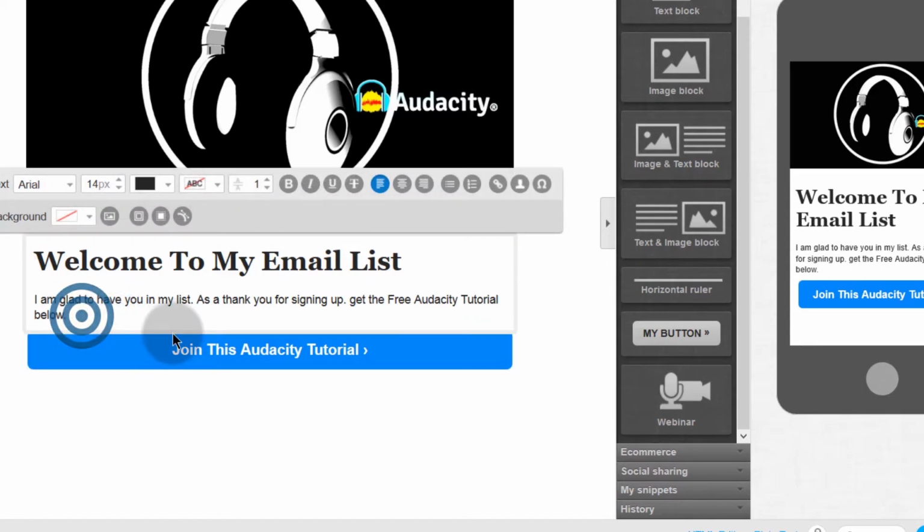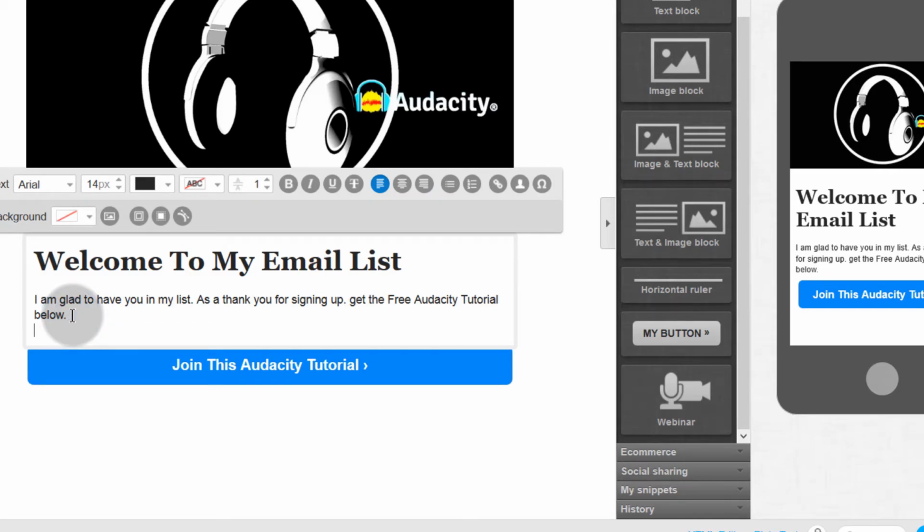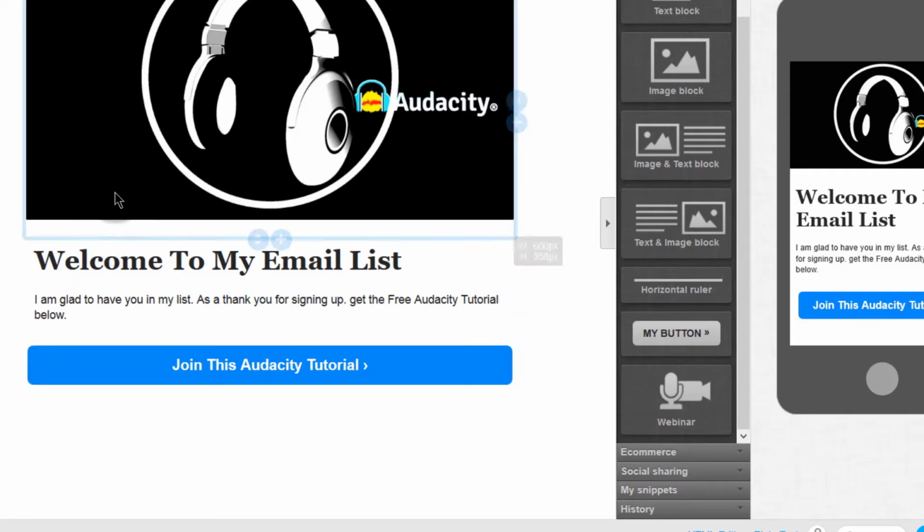So if I want to have more space there, I can create space just by adding paragraphs within here. And if I click enter, that will give us some space.